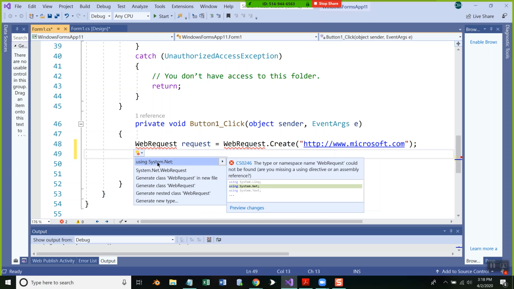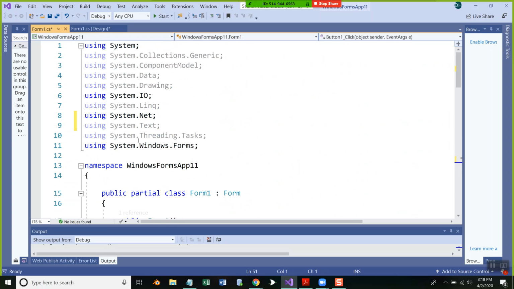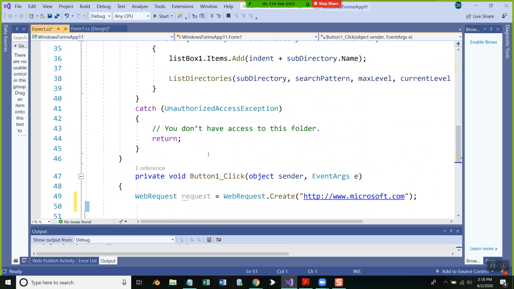Yeah, which one do we want? Using System.Net, I believe. That brings in our using up here, System.Net.